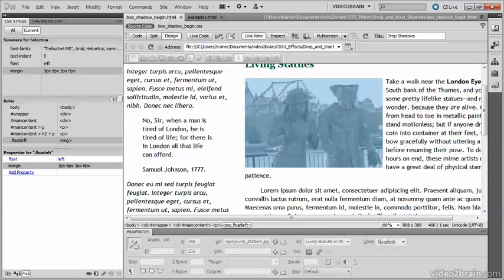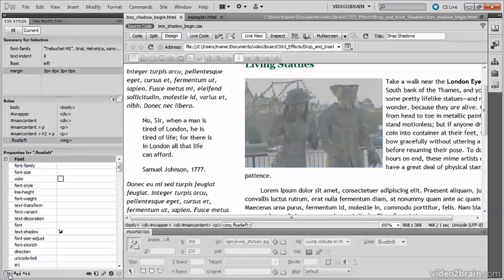I'm going to click on this image in live view, and that brings up in the properties pane of the CSS styles panel the properties for the float left class, which floats images to the left hand side of the current element. I'm going to apply the box shadow to this particular class, and then that will apply it to the image which is inside the class. Unfortunately, live view doesn't yet support the standard box shadow property, so you need to switch to the category view in the properties pane of the CSS styles panel. Categories view is accessed by clicking the far left icon at the bottom left of the CSS styles panel.